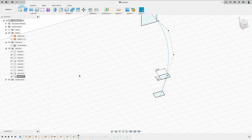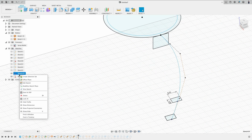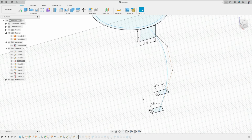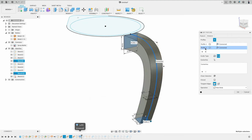We should actually name these sketches because you noticed it's getting a little bit confusing who is who. And here, there. Good. So maybe 8. We make this a little bit wider. And 5. Okay. Now we go to here. Well, obviously nothing really happened, no? But check this out. Double click. So this second profile is not correct.